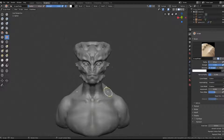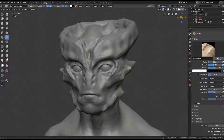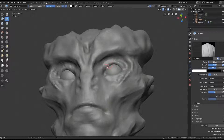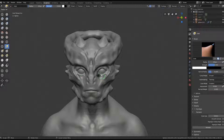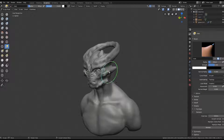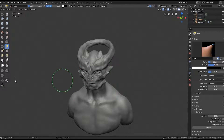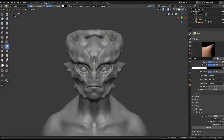This is an exciting chapter because now that we've added more detail and have more resolution, we can actually add more details. This is where we take it from looking like a very soft, very doughy concept into something slightly more refined. We're continuing with the grab brush because it's essential throughout all the chapters, basically up until the final detailing stage - and even then you can still go in and slightly tweak some proportions.